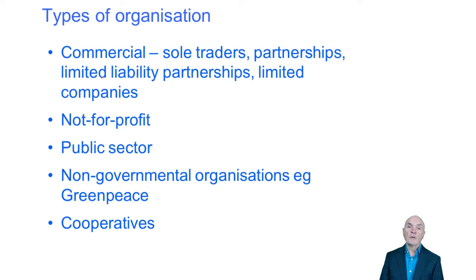You can have not-for-profit organizations, like, for example, charities. They have some other goal other than profit-seeking. Public sector organizations are owned either by the government or local government, central government or local government. Very often they're not for profit. Health services, the defense industry, or the army, if you like, is not a profit-seeking organization.